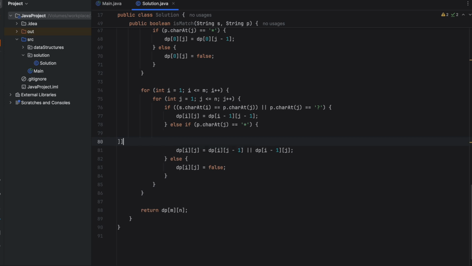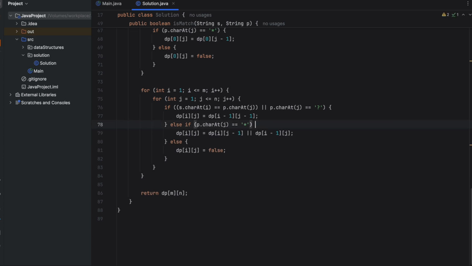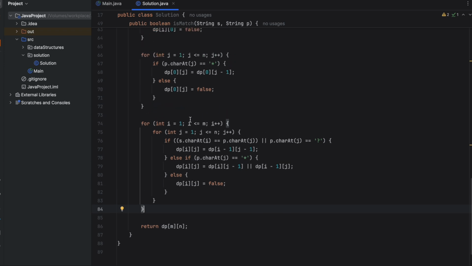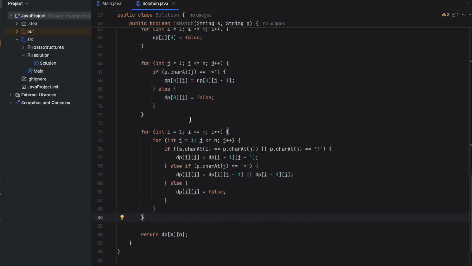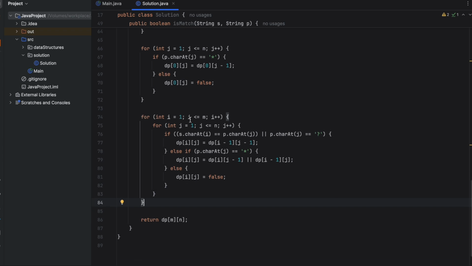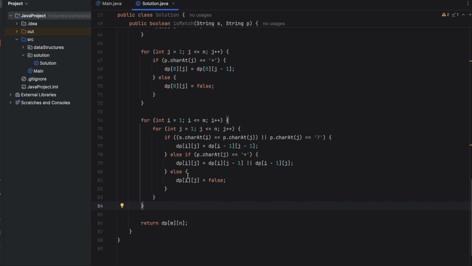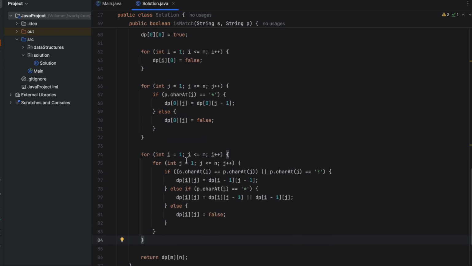That's why this works. I hope this makes sense. As I said, it's a hard problem, but if you're familiar with how this works, then it becomes a relatively straightforward problem to solve. I wouldn't say it's easy, but it becomes more like a medium difficulty problem when you're familiar with this formula.